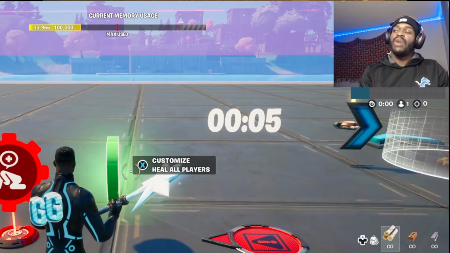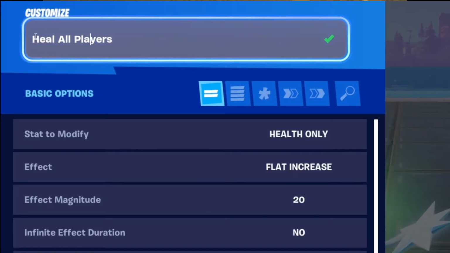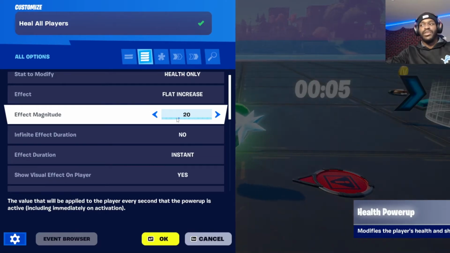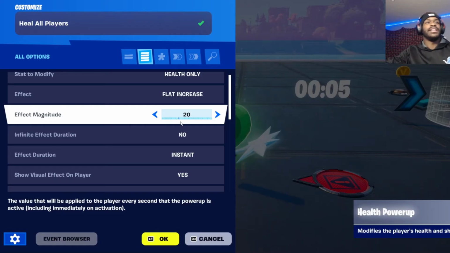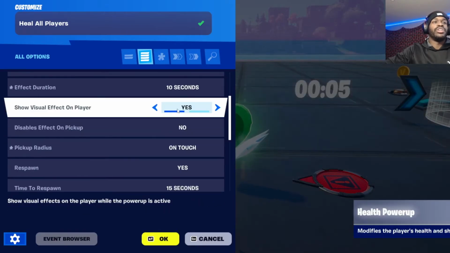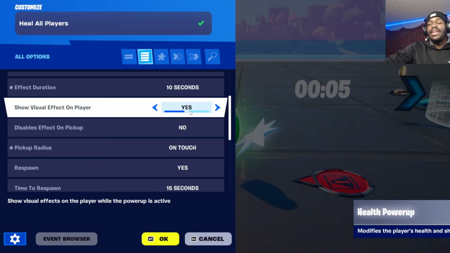Heal health power up. So once you name this, heal all players at the top up here. You can turn this up to 20 or however much you want to. This just looks cool to have it slowly increase and show as it's healing you. And then you want to put around 10 seconds. This should be able to heal you even if you have extra health. Show, you can turn this on or off. This just has a cool visual. I like to see the healing process.